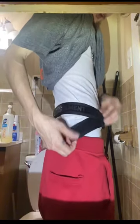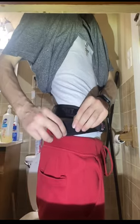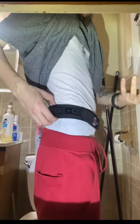I don't know if this is how you're supposed to wear it to the side, but me personally. But this is what I was talking about. This excess comes out the back. It should have a strap sewn into this part. And you just put it on there, and it should clip over the top, in my opinion.